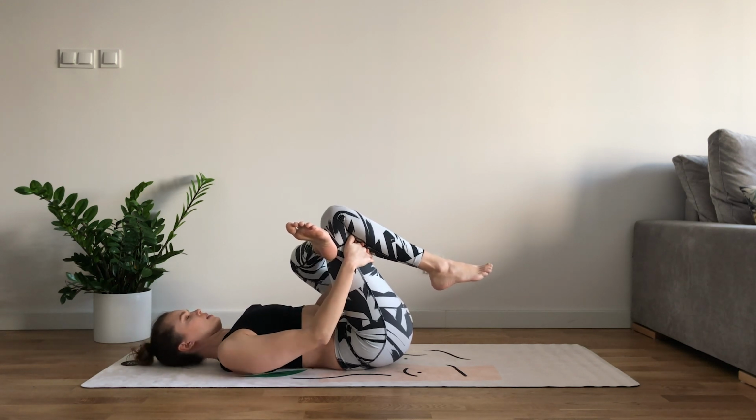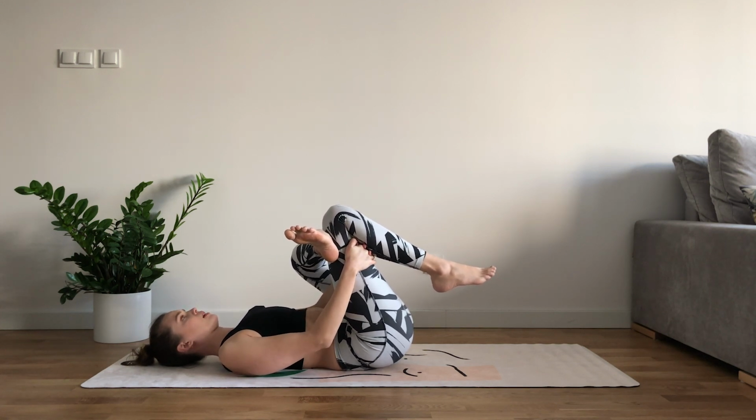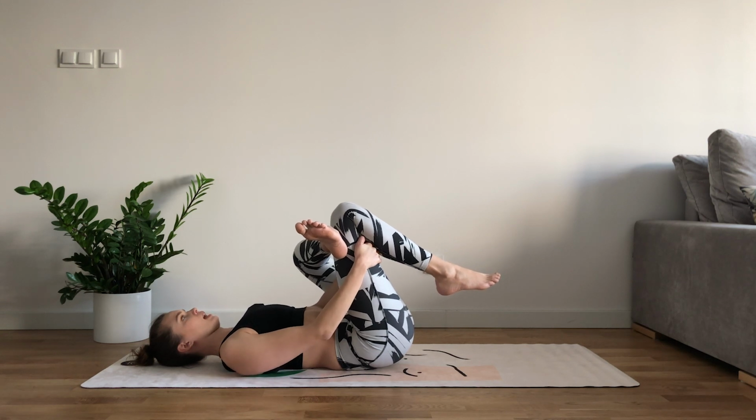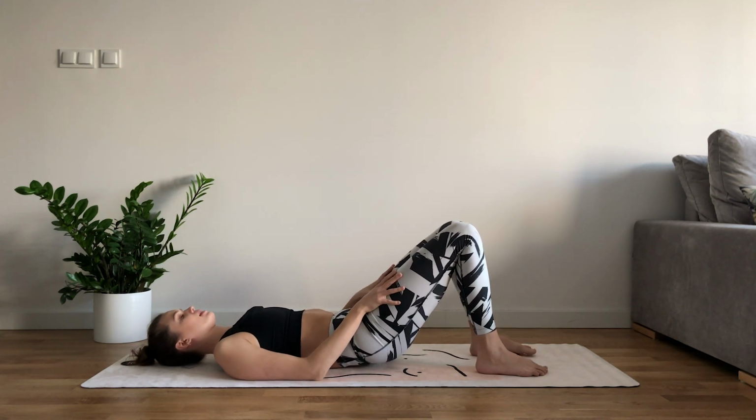Elbows close to your body, shoulders on the ground, just as much as you can without forcing, with ease and with relaxed jaw, relaxed face. And breathe. And with an exhale, relax and put your foot back down.